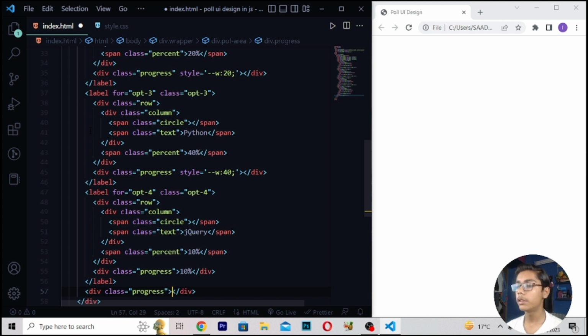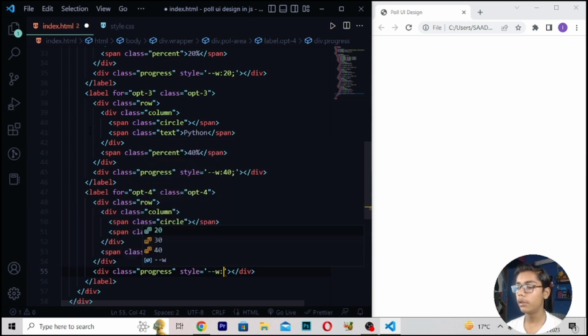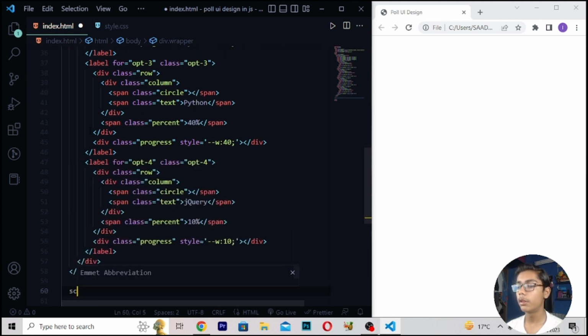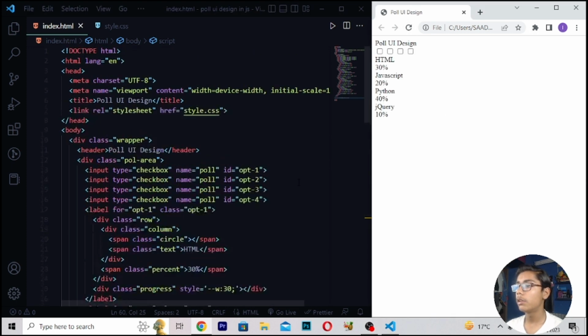Then here I will be now just writing here another tag, like here I will be removing all this stuff from here. Now here I will be just moving after this tag, then you have to just do one thing, like here I will be erasing this, right here is style, and then in style I will be removing this stuff, right here dash dash w, then right here 10, close this, and here you have to now just move down, right here script.js, save, then reload. So you can see now we are getting all this stuff here.